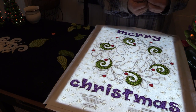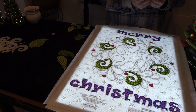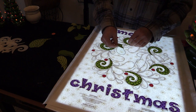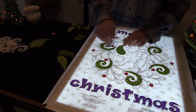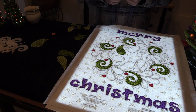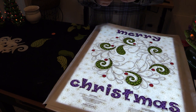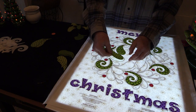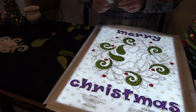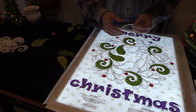I'm going to work now with the largest, I don't know if I would call these a paisley or a leaf. I'm going to do all these largest ones. Some of these will have two different directions, some curve to the left and some curve to the right. There's only one colorway on this largest shape, so you don't have to reference the color cover sheet for that. That's kind of a plus.